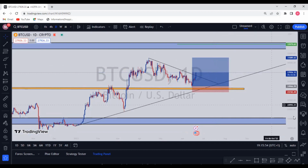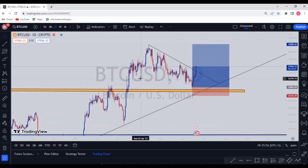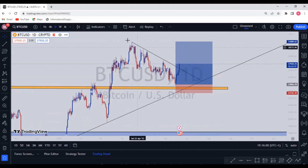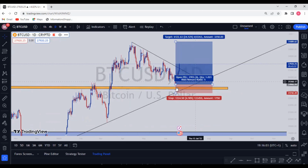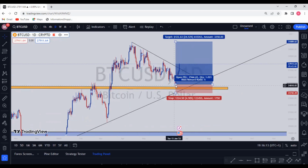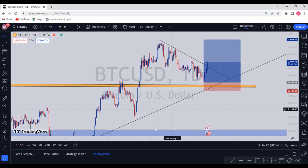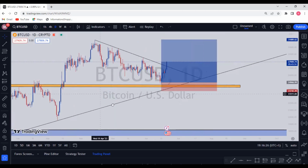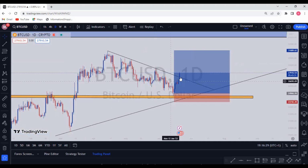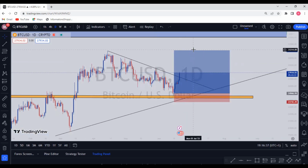I just placed the skin there, and currently we are up, I think, $200 plus. This is what I was saying on the BTC USD. So I saw this trend line. At the time I was taking this trade, you see we have retested the neckline already, even though we did not tap into it correctly, but we retested it. My main concern was this counter trend line here, which at the moment I'm recording this video, we have clearly broken past it. So basically what I'll do is I'll wait for a retest of this counter trend line, then I'll stack in more trade. But for now, my potential reward is $600 on this particular trade.